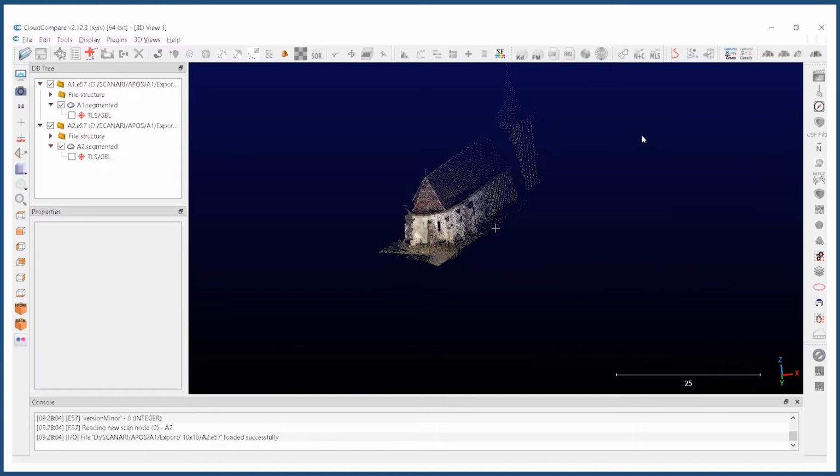Then I have a question. Did someone make it? I mean, what I did, just to do the segmentation, to integrate the point clouds.